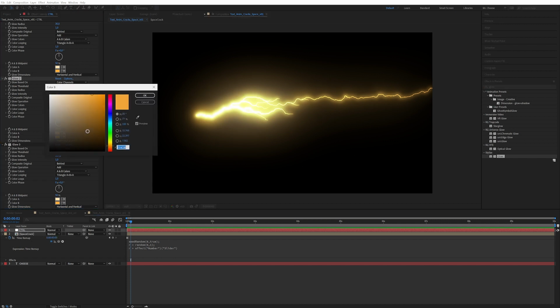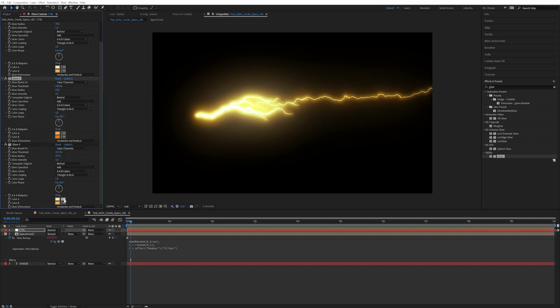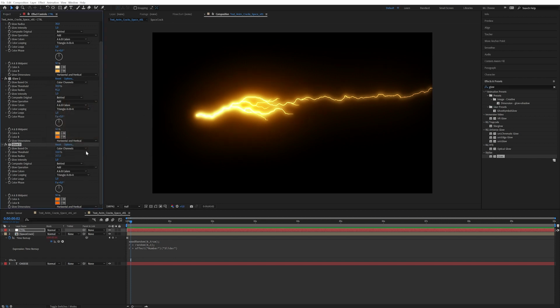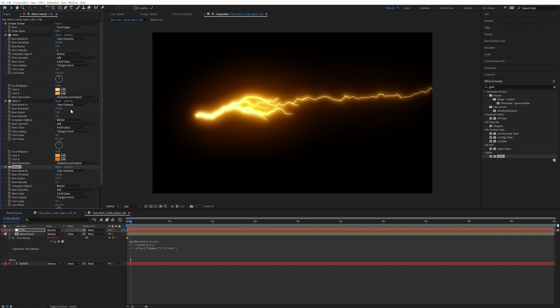So the next value is going to be even more saturated, maybe even a little more red. And same with this one, we're going to pick whip the last color, and I'm going to pick whip this color and make it a little bit more red indeed. Something like this, just give it a smidge more. It's one of the things that makes a glow quite realistic, that it actually hues a bit over time. So even if the core is yellow, you're probably going to reach some nice orange red colors at the end of the glow, at the softest part of the glow. So I'm just going to do something like this.